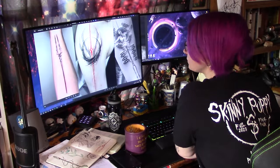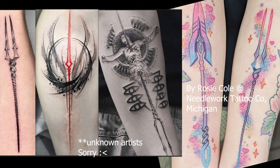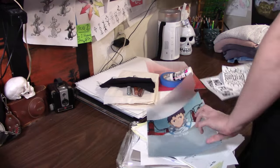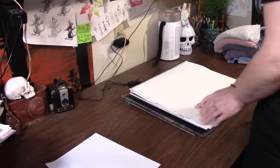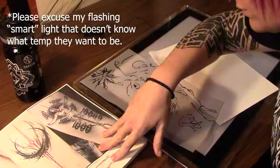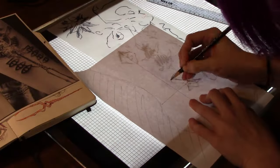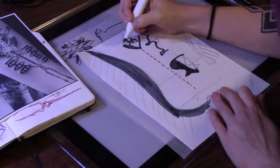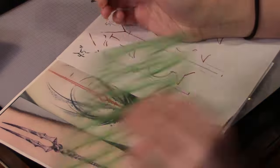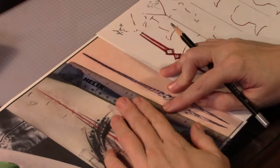What I like to do is just compile all my favorites, screen grab that, paste it into Paint like a professional computer user, and then print that out as a reference. I wanted to make a comment about making your own original art. A solid 90% of the time when I see stick and poke online, it is art that people found on Google and thought was cool, and they copied it directly and tattooed it on themselves. For me personally, I've thought about taking band logos directly and putting them on my leg, and it just doesn't feel right. So everything I tattoo on myself, I do my best to put it into my own hand and draw it in my own way.